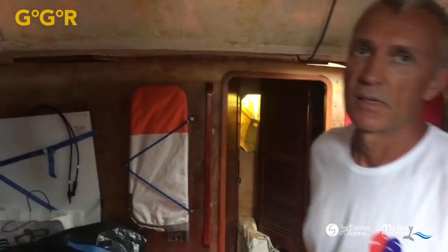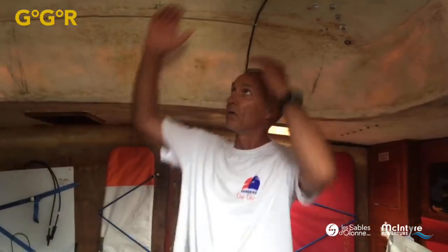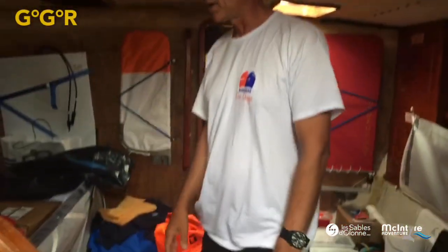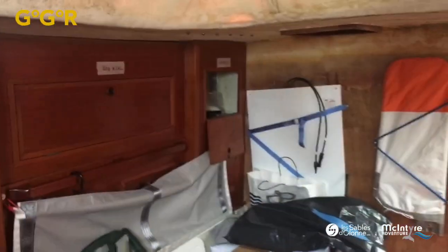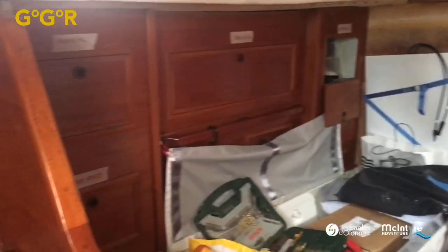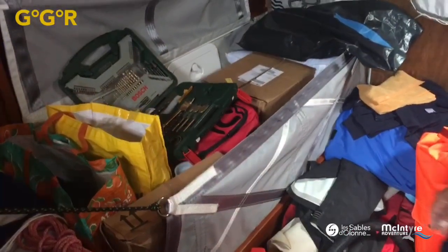So this is looking different than when I had the boat. But look at this headroom you've got. This is one of the beauties of a Tradewind. It's huge. How tall are you? In old money, 6'2". In new money, 1.9 meters. So seven feet of headroom. Yeah, a huge amount of space. Very much still a production boat, but certainly the important things are still all there. The table's been taken out, which you're allowed to do.